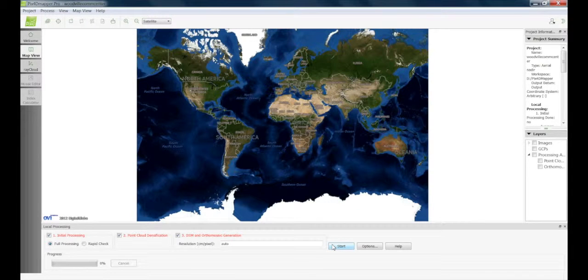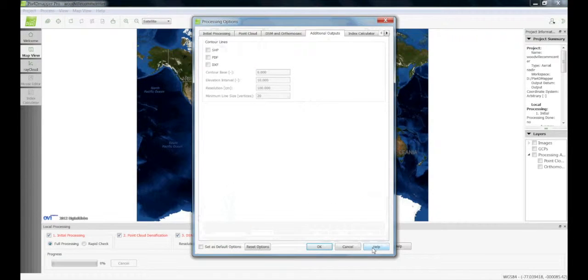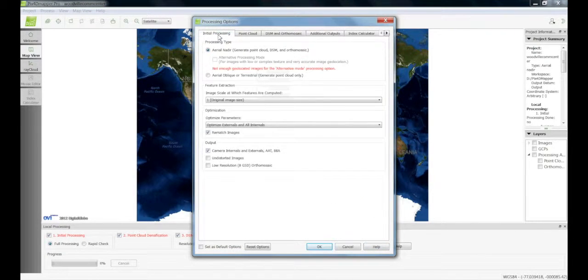So we have this nice map, and we need to decide here, what do we want to get out of our data? So we go to our options, and we're going to use aerial nadir, which indicates the camera was pointed straight down at the ground. We're going to rematch images.